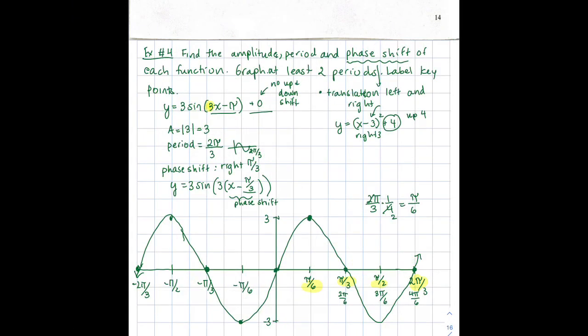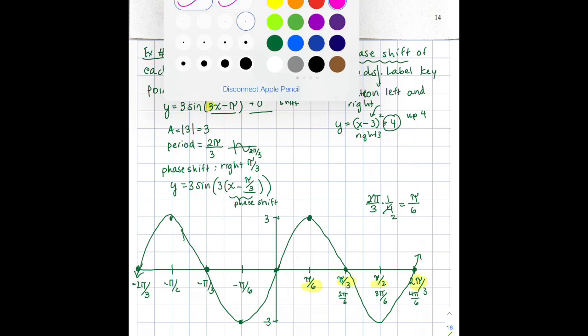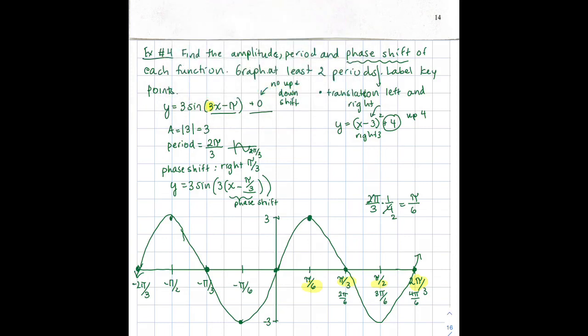So now we're going to shift the whole entire graph right pi over 3. If you look at pi over 3, what represents a unit of pi over 3 is a space of 4 on the x-axis, or each one of those units that you see there is representative of a fourth of pi over 3 or a 12th, or pi over 12. So what we'll do is take each point and move it 4 units to the right, as in 4 of those boxes.